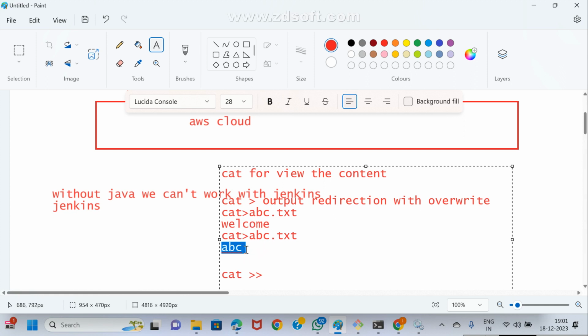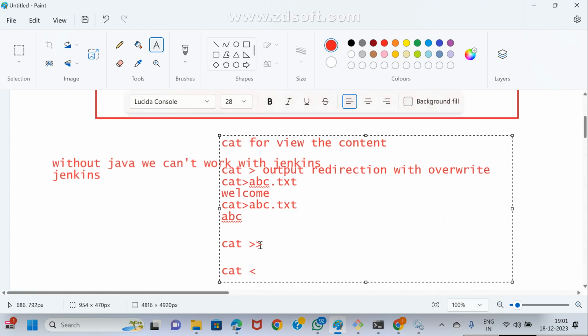Only abc it may contain. You never contain welcome and abc. That's what overwrite means. I hope you got the clarity.